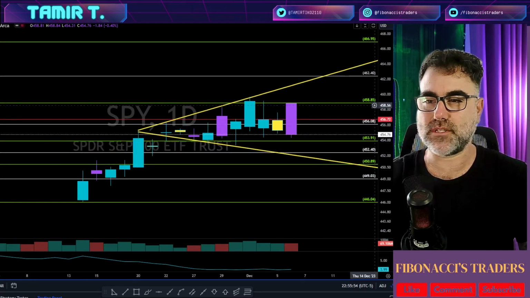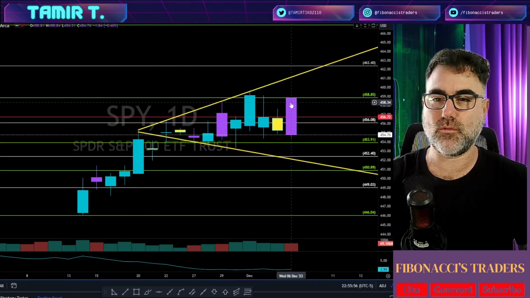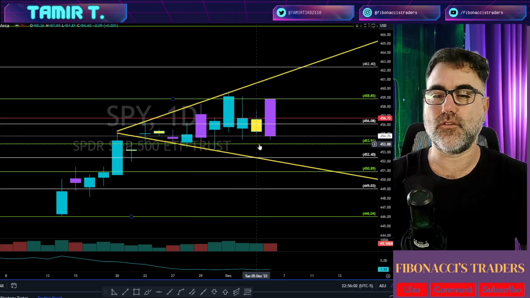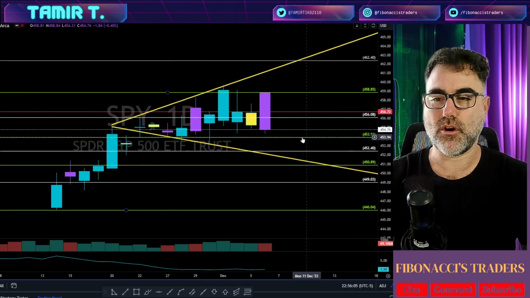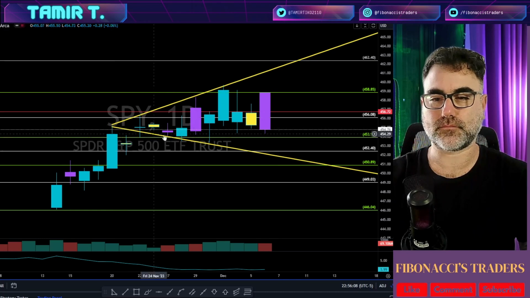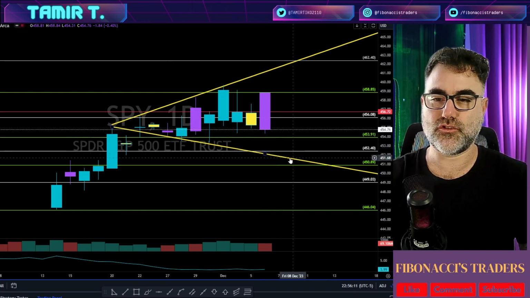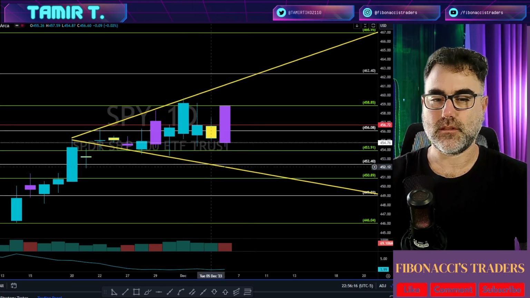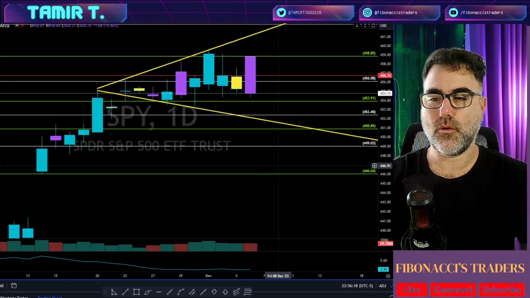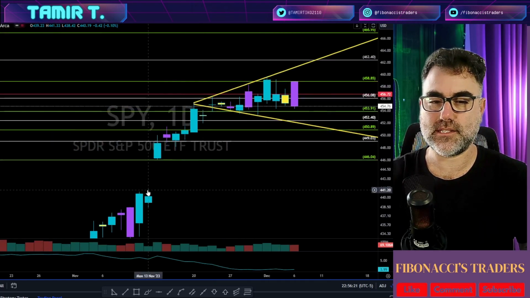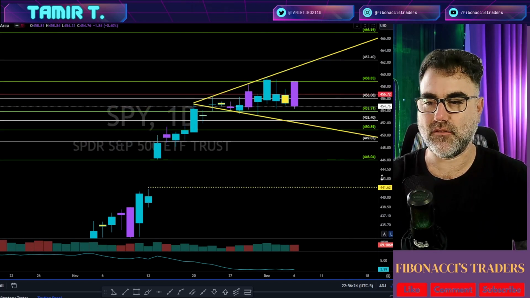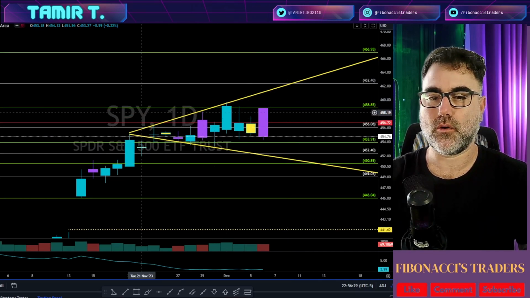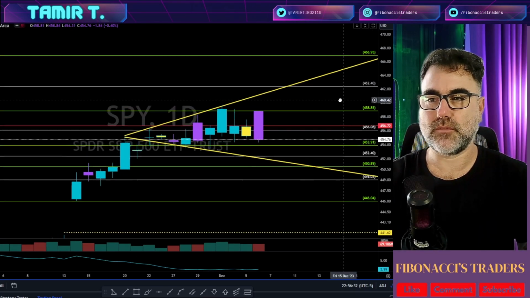SPY with 0.4% to the downside, still stuck between the 460 as a very tough resistance and 454 as a major support. Breaking below the 454, we will retest this yellow trend line. We have a broadening formation on the SPY. Below this yellow trend line, we will see 446, and then you have this gap at the 441. Let's see how SPY will break up or down and out from this broadening formation.